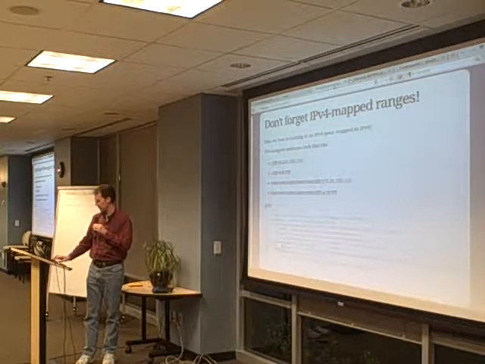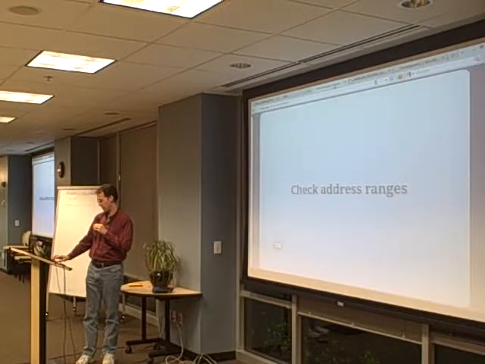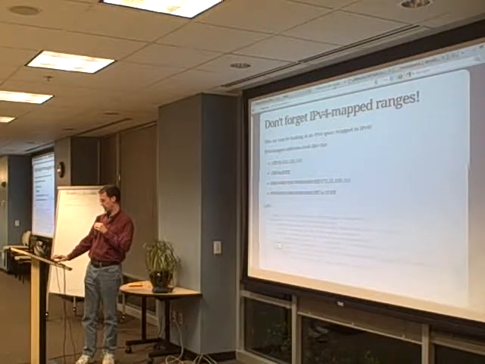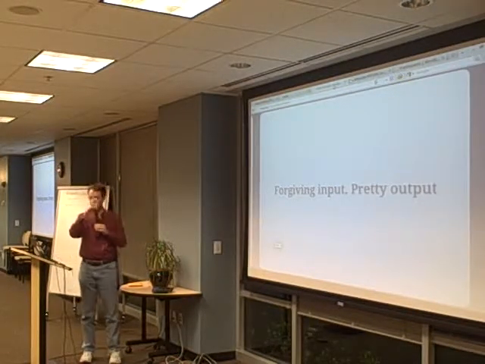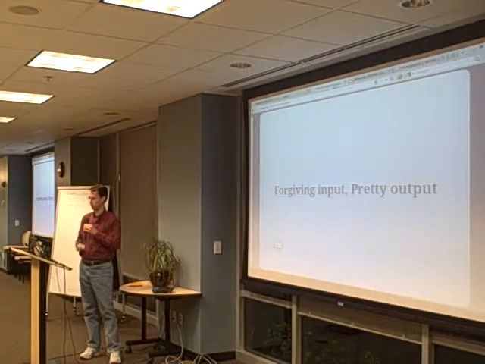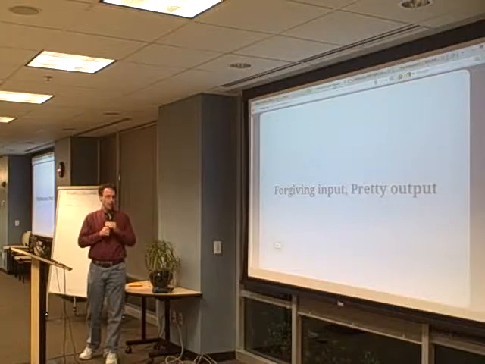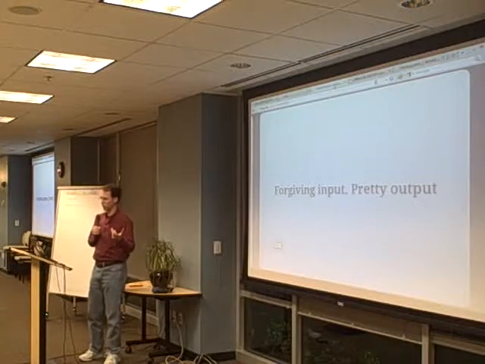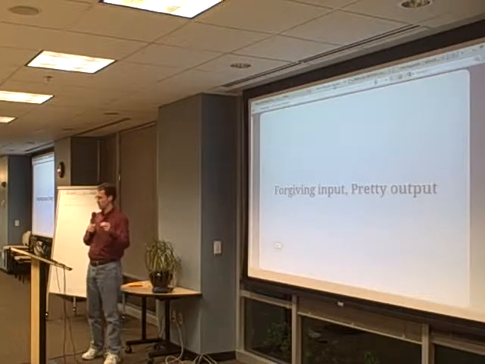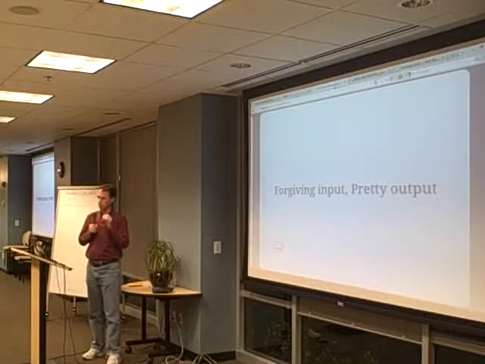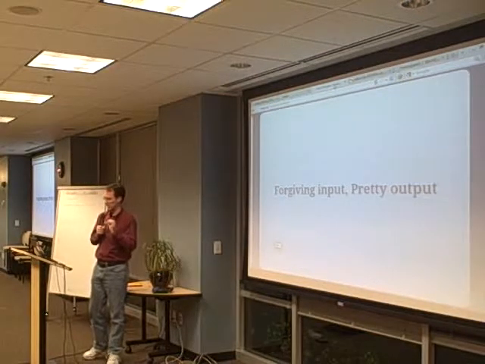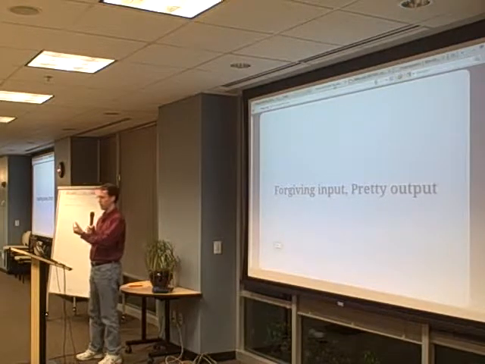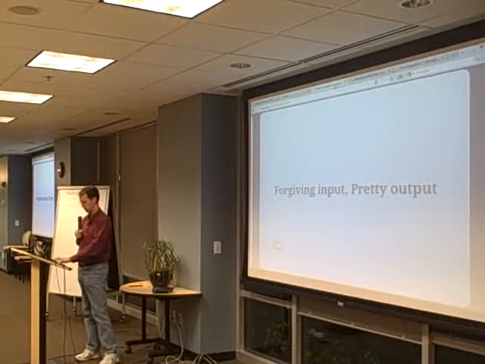So the thing I wanted to point out here is, I had to write a couple of little functions that just checked whether an address was a valid address. Then there was this whole idea of whatever it is somebody enters, because there are so many different ways you can enter addresses in v6. You need to be able to accept that, but then you need to print it out in some sane way that you're not going to drive your users crazy. And then there was this whole idea of comparing two IP addresses, regardless of how they've been entered.